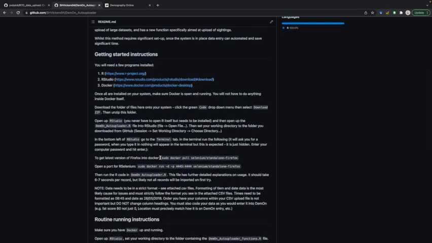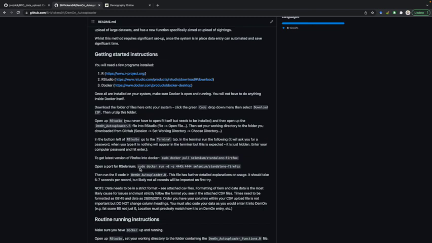So there's these couple of files. This first line we'd have to run here, pull Selenium standalone Firefox. I don't need to run that right now because I've already run it. But if this is your first time, you'll need to run that. So you download a standalone version of Firefox onto your system that Selenium, this program, can use.